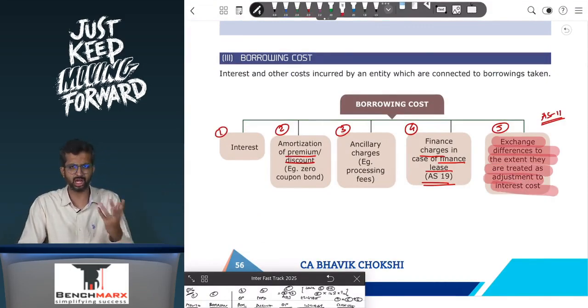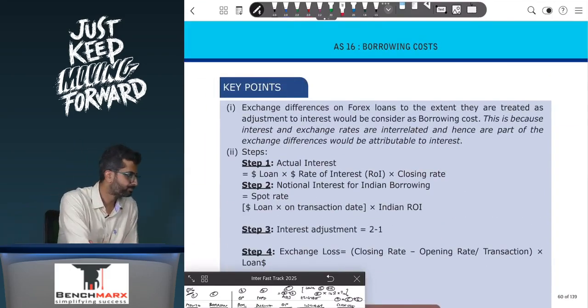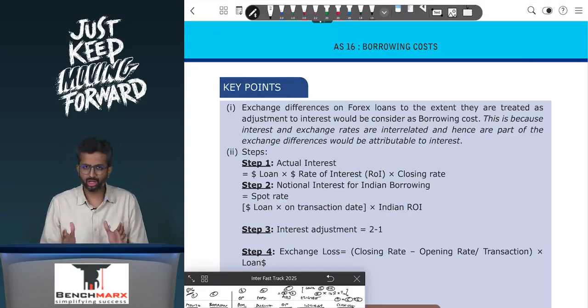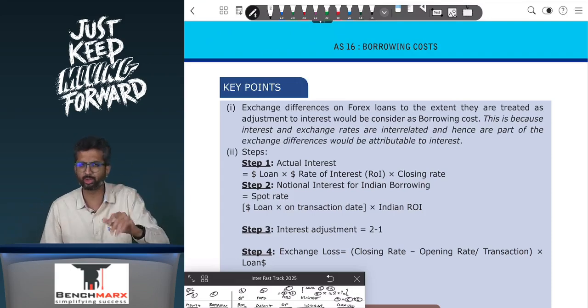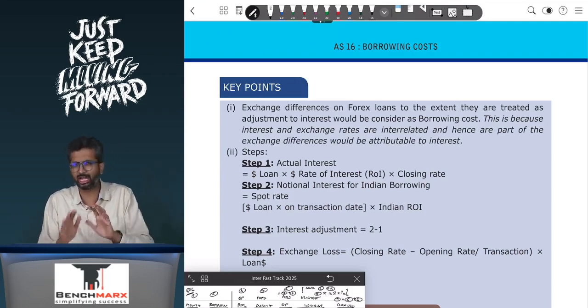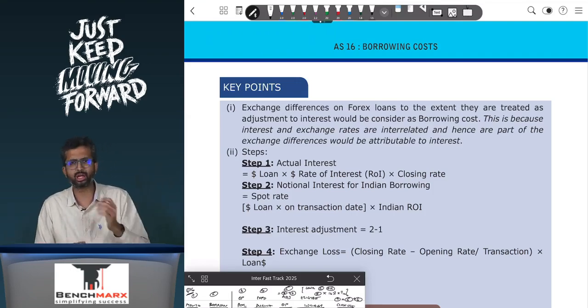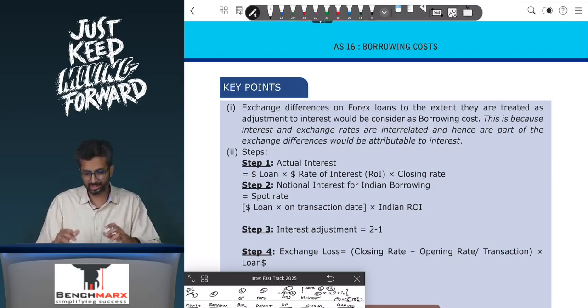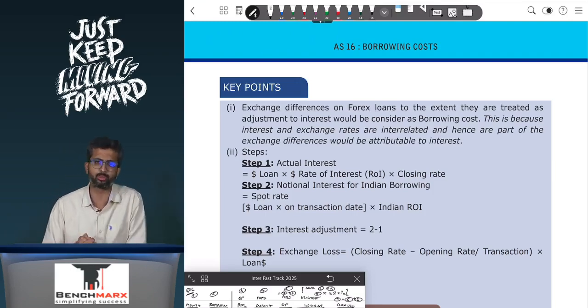We will discuss this keeping some principles of AS 11 into consideration. So this entire section of this chapter you will ideally do if you have a slightly basic understanding at least of AS 11, monetary items, non-monetary items, closing rate, historic rate. That really helps to cover this part of this AS 16. So if you have not done that, you can come back to this section later. However, otherwise we can quickly discuss this and get done with this last concept of AS 16.